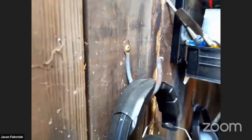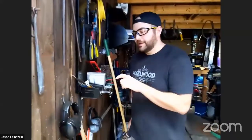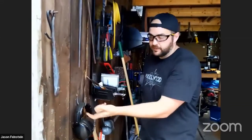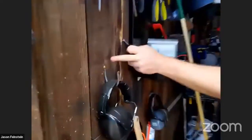So our order of operations for this is going to be: draw out the taper, so you have basically a pointy stick. Then we need to do the little curl. Then we need to do the big bend. Then we need to cut it off, and then we'll make the backing plate. And the backing plate will be the only operation that I need to do with tongs.